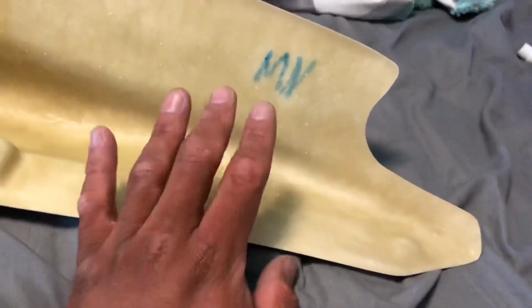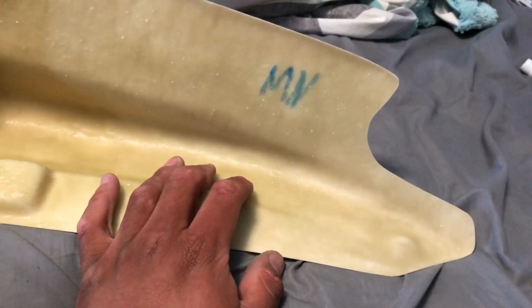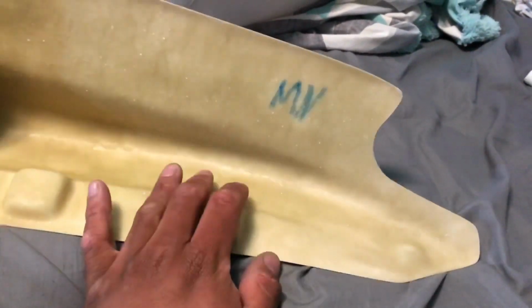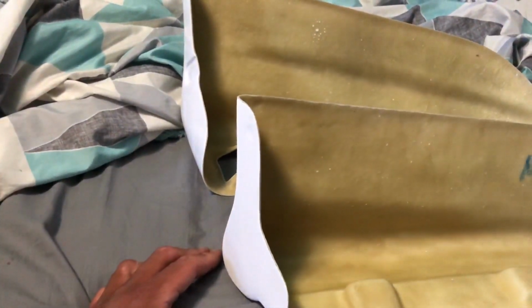Before I do all that, I'm gonna mount these up just to double check the fitment, because the fitment on the side skirts from the previous order, wow, those were amazing. Sadly, I can't test fit the rears because I still currently have the mud guards on my Celica. So I would have to remove those first. I'll probably go ahead and do that some other day.